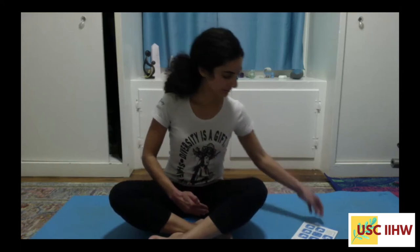From here, we're going to start moving through the chakras, opening up the different chakras. Move your right hand to your first chakra, which is your root chakra, and then the left hand goes right above it, the sacral. As we move through these, just be aware of the different chakras and their purposes. Here we're focusing on the root chakra. You're welcome to move your hands around in different areas.